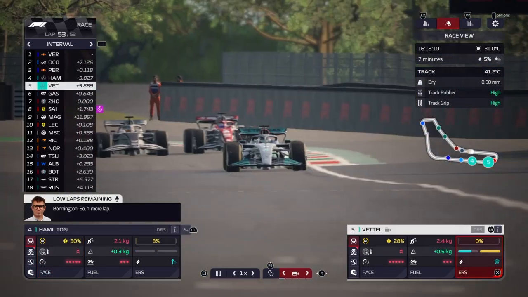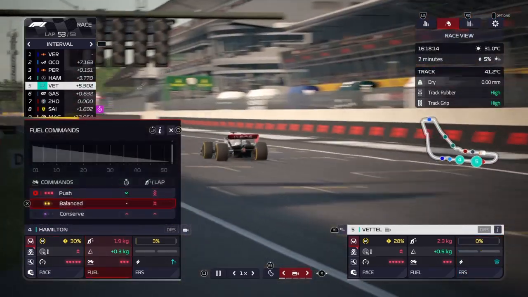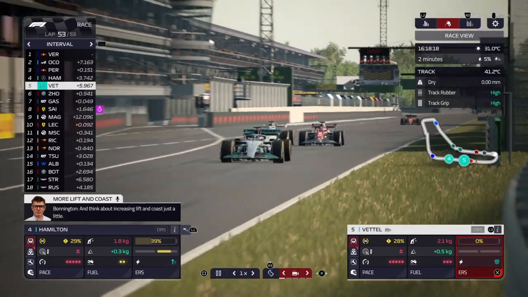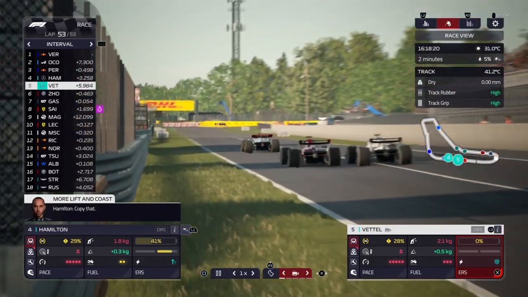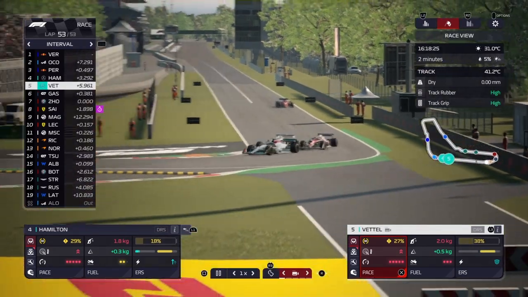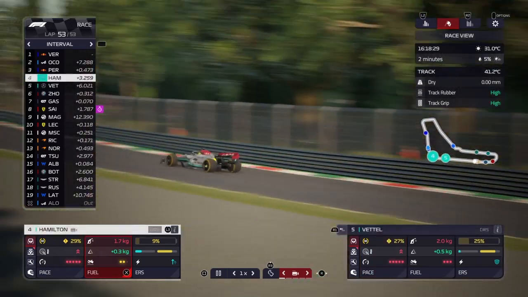So one more lap. You're doing fantastic, guys. You're doing absolutely fantastic. You can turn your field up. You've just got to stay ahead of them. And think about increasing the lift and coast just a little. Oh, this is crazy. This is crazy. He's got to use that as defence. Come on, you can do it. Last lap.